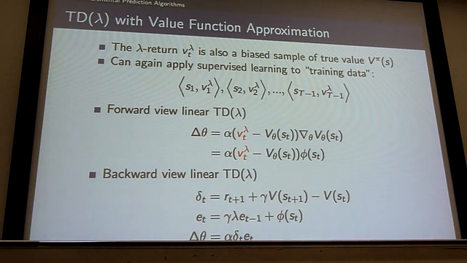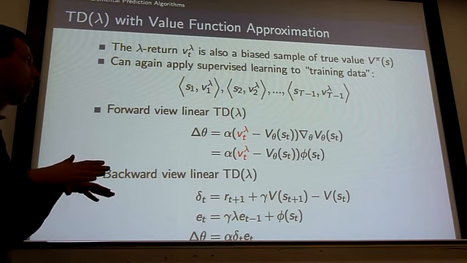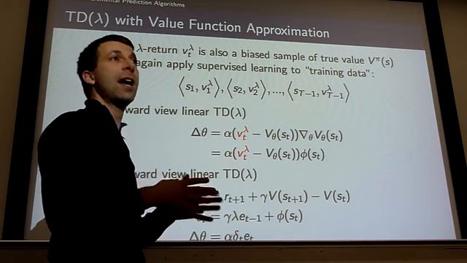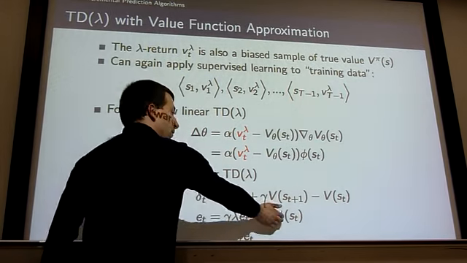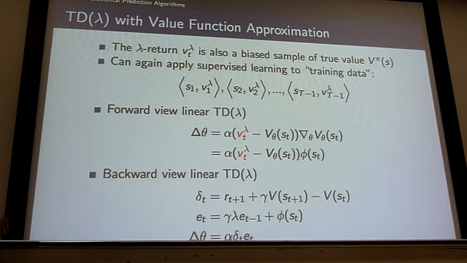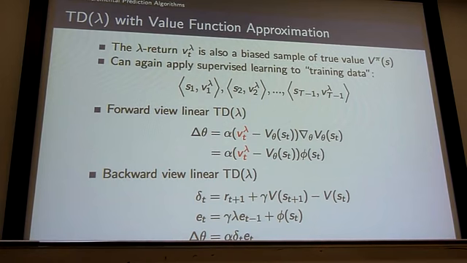So I know I'm rattling through quite a lot of variance here, but I think the reason that we can go somewhat quickly is that we're essentially reproducing the same spectrum of algorithms that we had when we were doing prediction, but with this change where we've replaced the indicator function that we had for the table lookup with a feature vector now. So everything is now multiplied by a feature vector. We're updating all of the different parameters in proportion to the features.